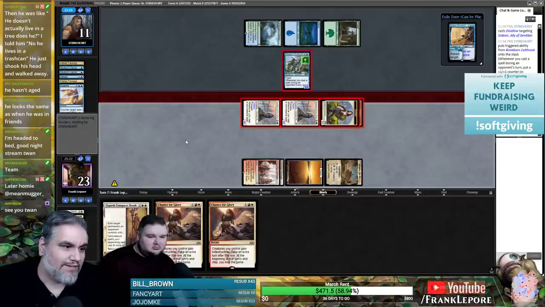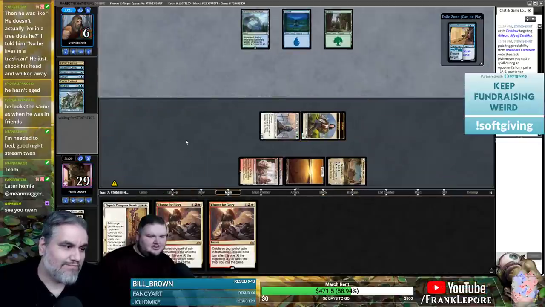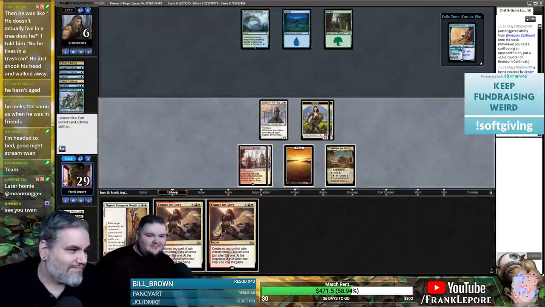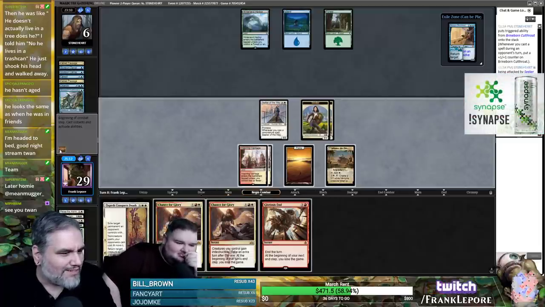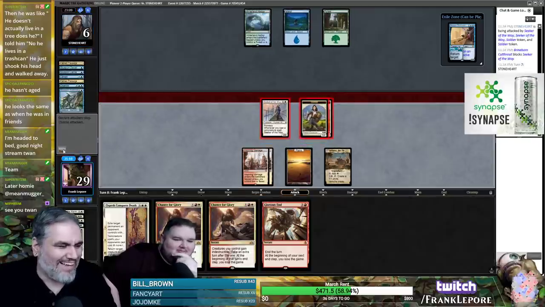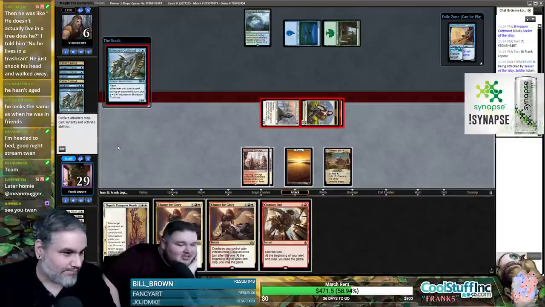Look at all this life I'm gonna gain. Do you see it? See it with your special eyes. You don't have special eyes. You got bad eyes. How dare you? I have beautiful blue eyes. Do you? Yeah. Wow. Show me your eyes. Pop your eyeball out, Michael. At least you can make a token.